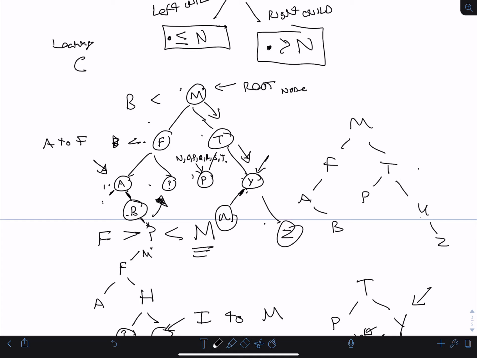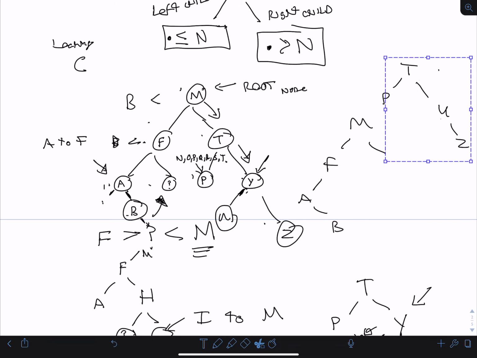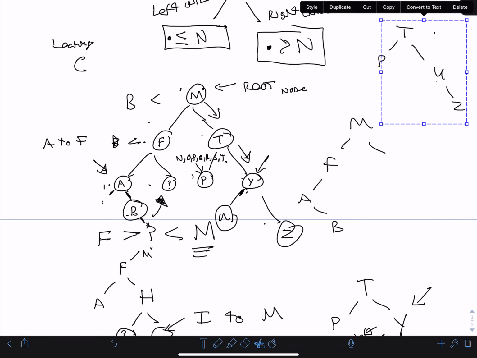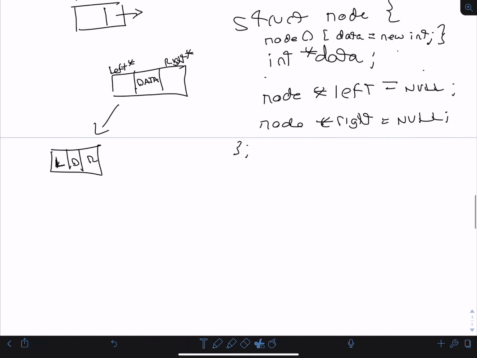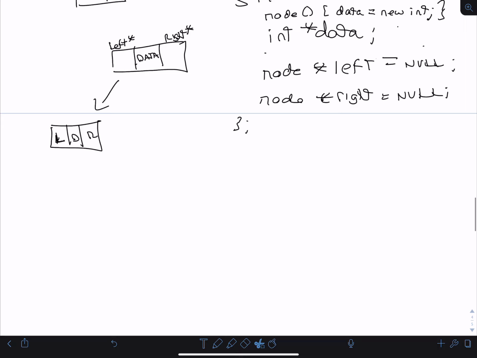I can take the subtree here and move it somewhere else. I can manipulate that very easily. It's just a single pointer. So that's a big advantage of trees. Just like with linked lists, you can split a linked list into 2 very easily too. You just chop that pointer and make 2 heads. You're good to go.